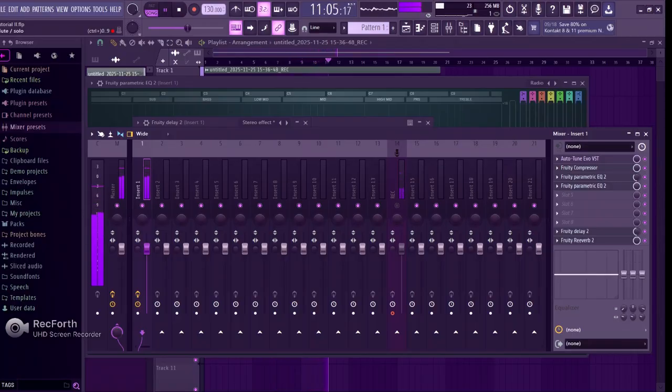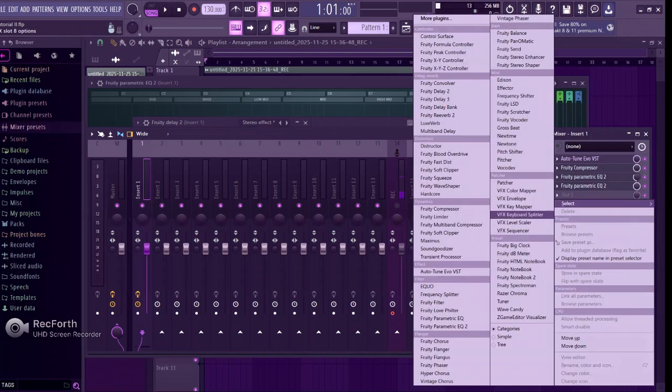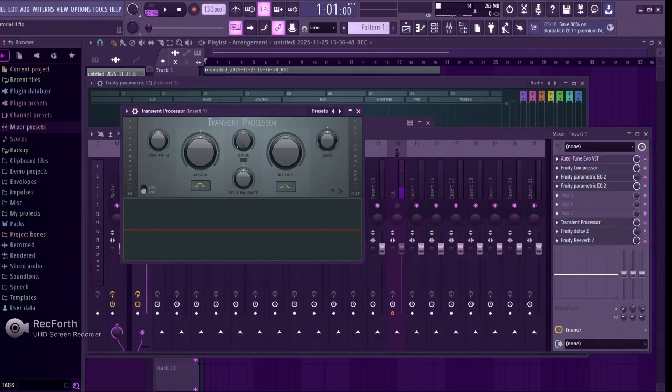So okay, so now after all these settings, before I start choosing different settings for the reverb, let me just add something else. I want to add this transient processor. I like adding transient processors to my vocals because it helps me to compress. It compresses the low end, whereby there will not be much low end on it. I don't want to take the low end away.